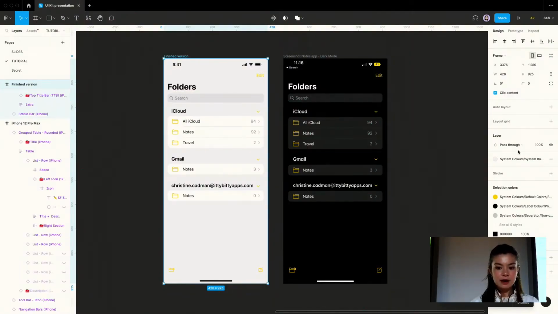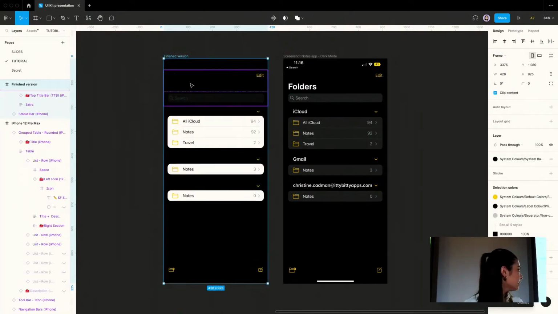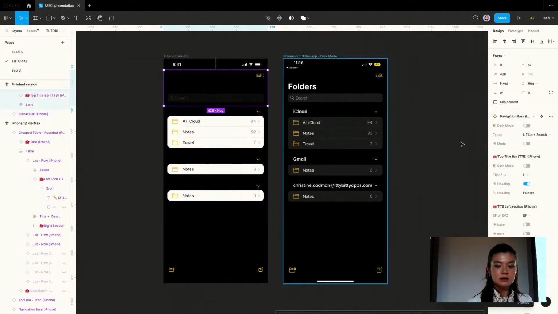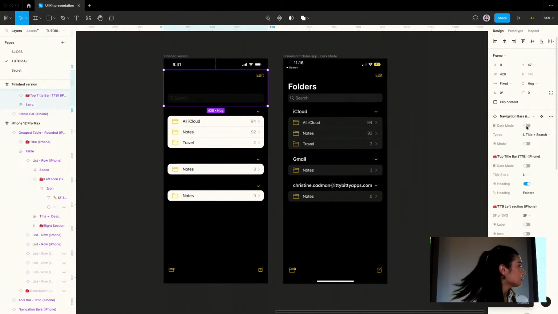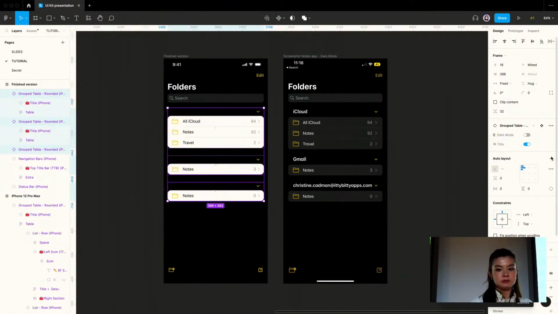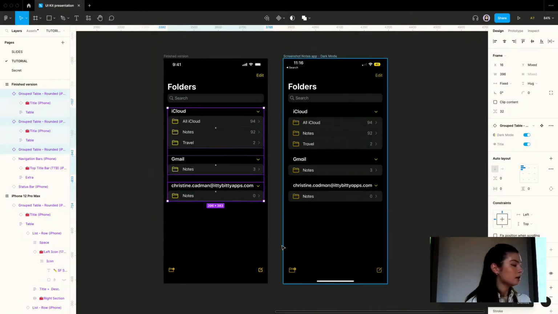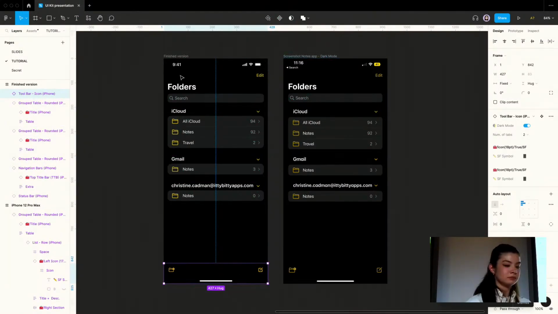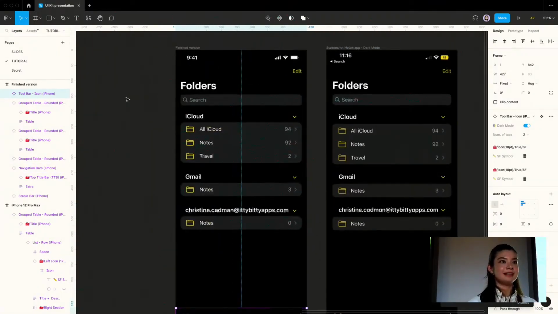I'm going to start by changing this color to dark. So once I change this into dark mode, you can see the colors pop. So all it is, is this toggle that you need to press, and it has it for all the components. If it's the same component, you can just group them together and change the toggle. And then you have a dark mode screen. So yeah, that's it.